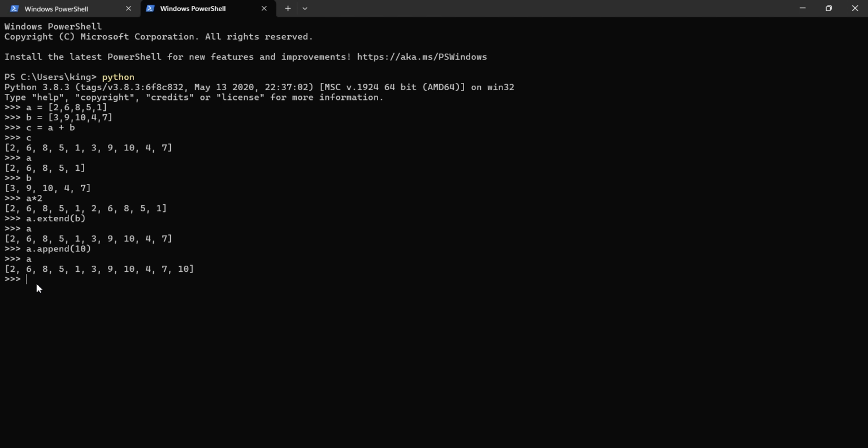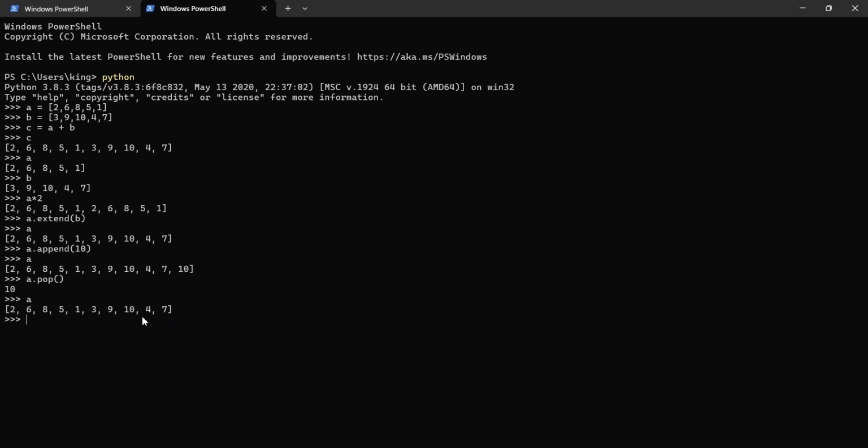We can also use pop. Now, what does pop do? See that pop removes an item from a list. So let's see. I have a dot pop. So I want to remove a dot pop. If I do this, now you can see that it has popped 10. So it removed the one at the end. So let's check it back and see what it has done. So now you can see that it just removed the one at the end here.